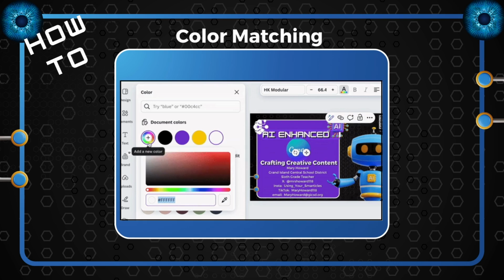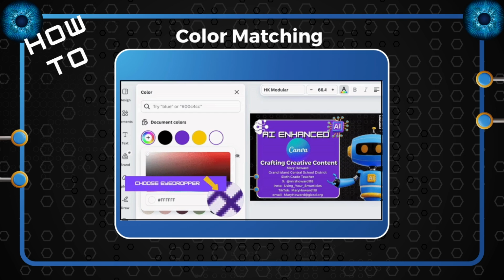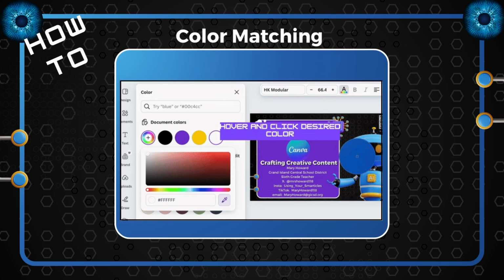So by clicking on that, if I go down to where it shows the eyedropper, I'm going to pick up that eyedropper, because I can use the eyedropper to select any color on the page and assign that color to the text that I'm trying to change. By clicking on that eyedropper, you're going to see kind of like a magnifying glass. You can drag that magnifying glass over your creation and it's going to look at the colors pixel by pixel.